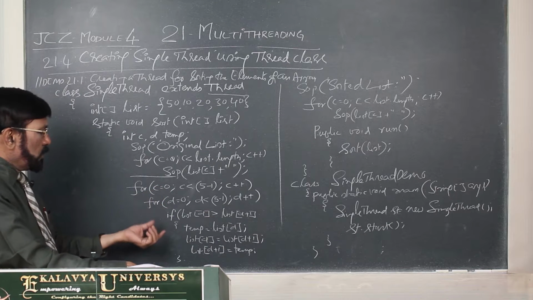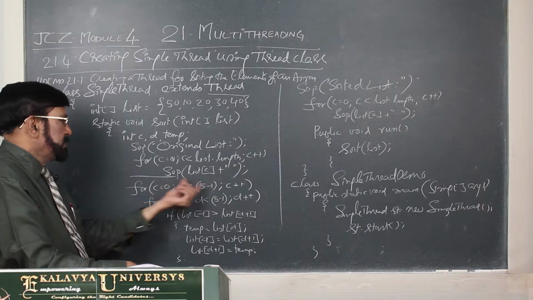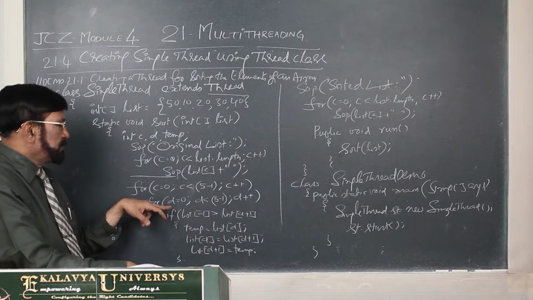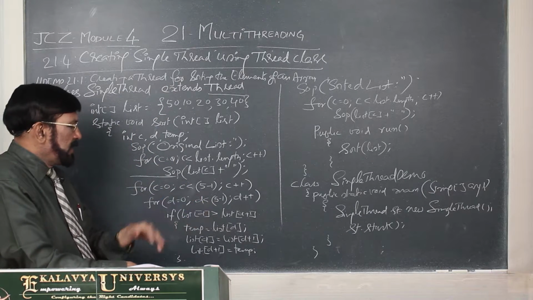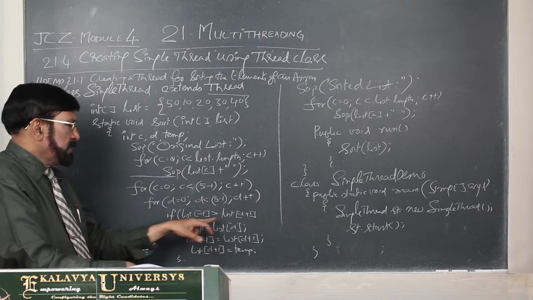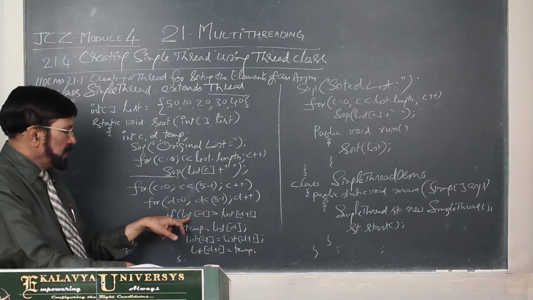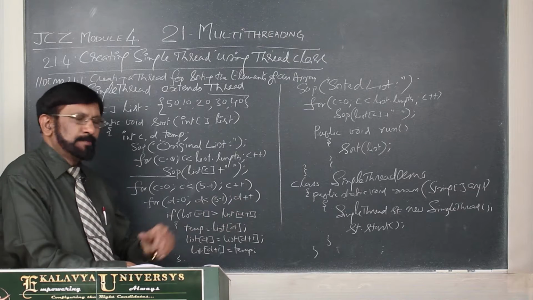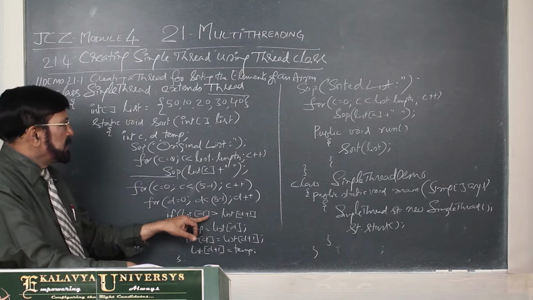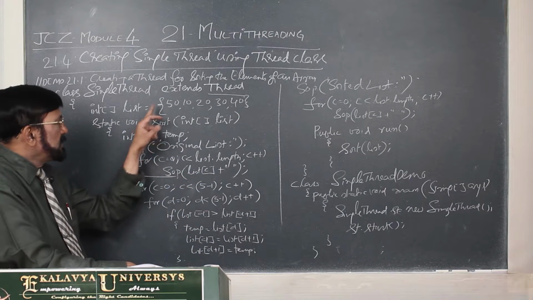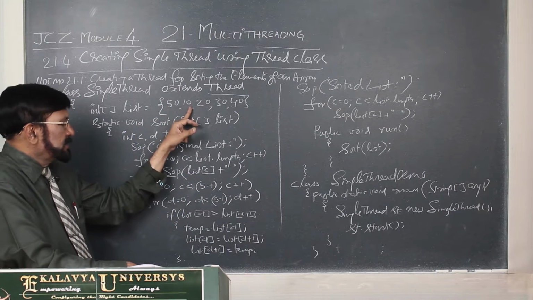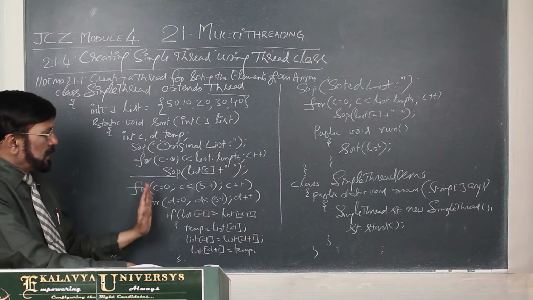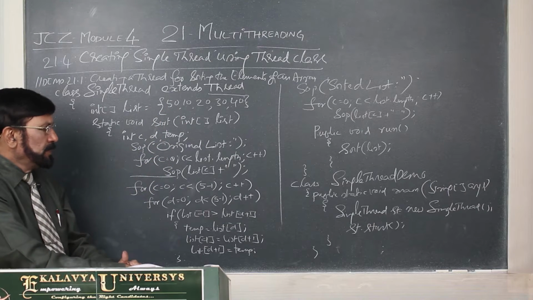Now that code I have written. Here you see, this is the for loop, and in this, for picking up the next element, the second element, I have written this one. Thereafter you see what code I have written: if list[d] is greater than list[d+1], swapping will be done. That means if this element is greater than this, swapping will be done, otherwise no swapping. Like that, ultimately sorting is done.